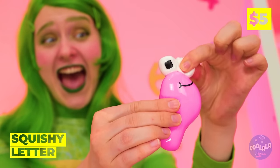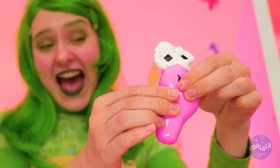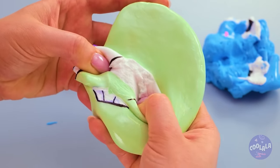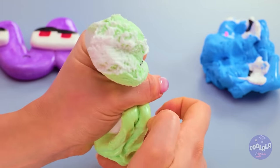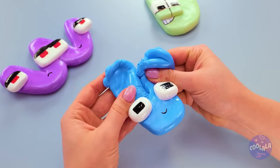Ooh, Two's got some squishy letters. Careful, you're squeezing them beyond recognition. Although something tells me that's the idea.